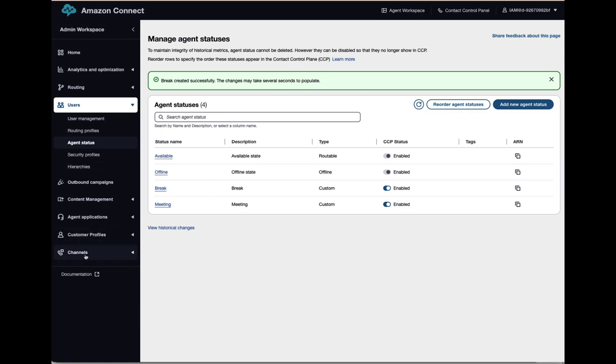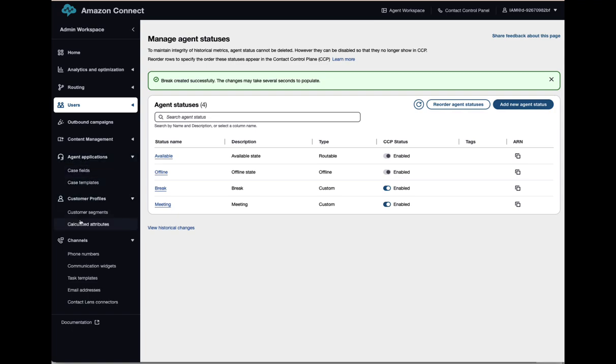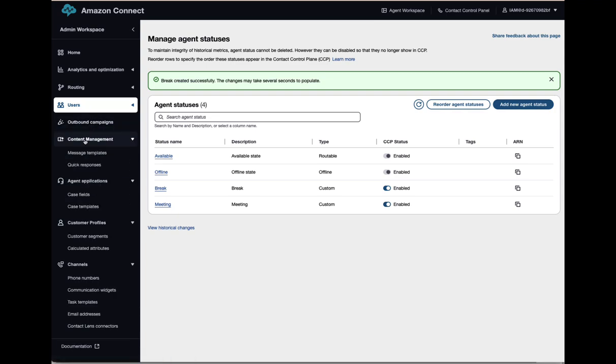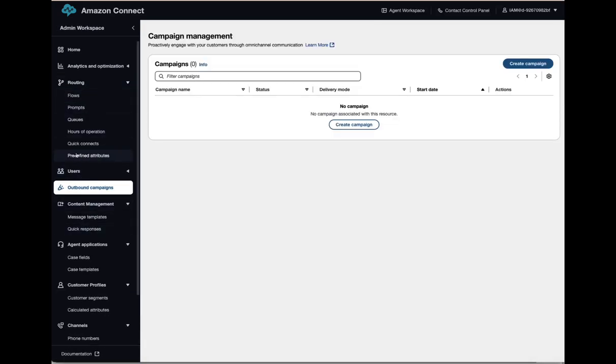Okay. The next thing we want to do is go find our quick connects. Where do we put quick connects? Quick responses? No. Oh, it's probably routing. Okay, quick connects, routing, makes sense.